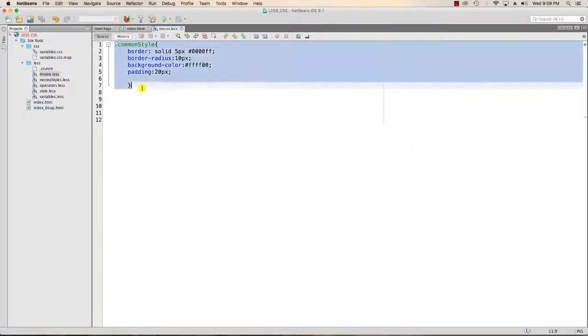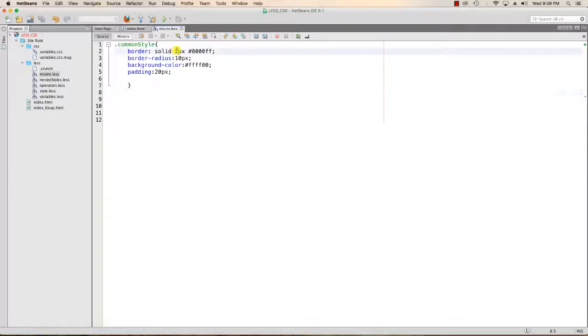Now I've created a common style here. The border is 5 pixels, RGB blue color. Border radius is 10 pixels. Background color is somewhat different and padding is 20 pixels. Now I want to include this common rule set, a common border style, in different properties. Normally I would have to copy this and write it down in different CSS, different styles or different rule sets. I have to copy it manually or write it down manually. Now let's mix it in. It looks very simple.